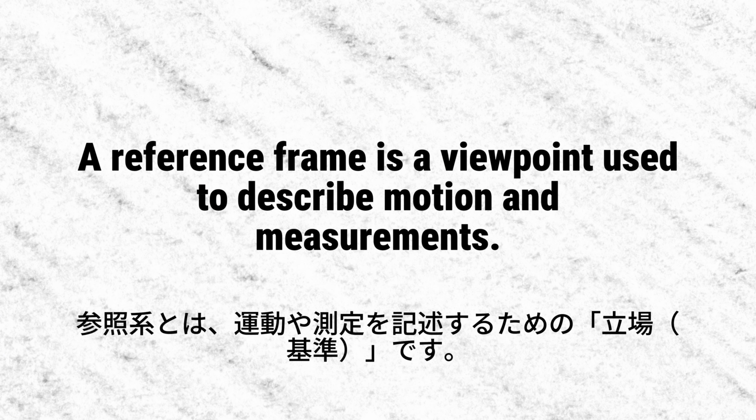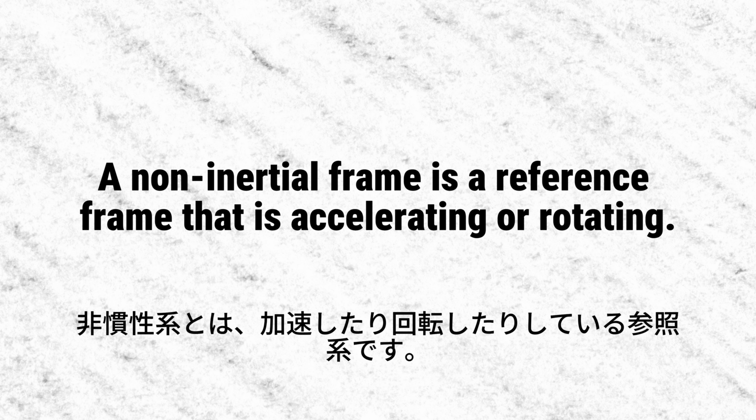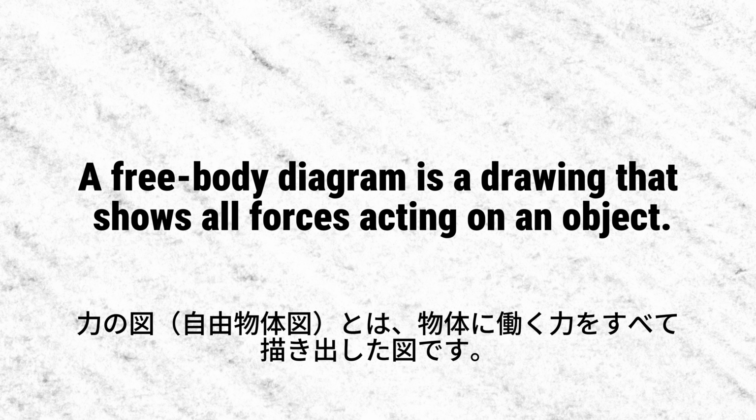A reference frame is a viewpoint used to describe motion and measurements. An inertial frame is a reference frame in which an object with no net force keeps moving at constant velocity. A non-inertial frame is a reference frame that is accelerating or rotating. A free body diagram is a drawing that shows all forces acting on an object.